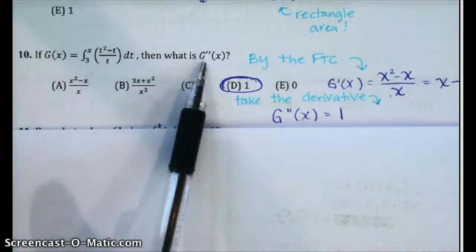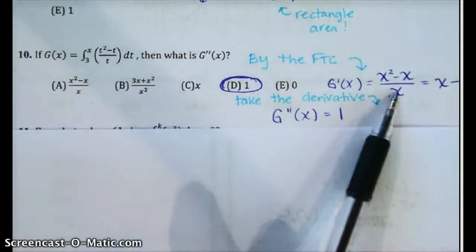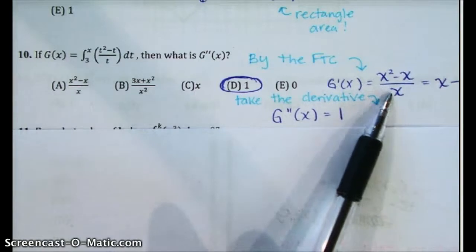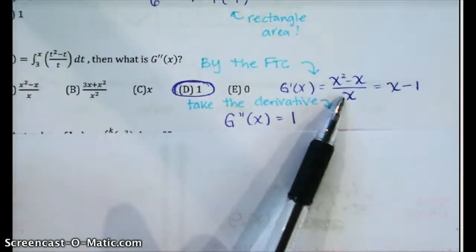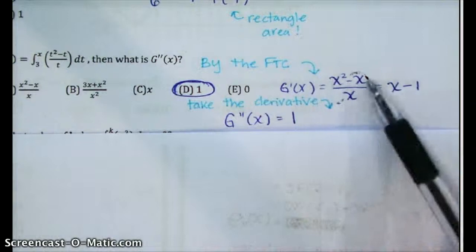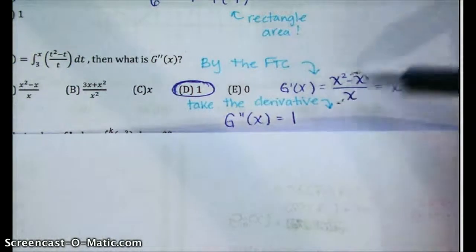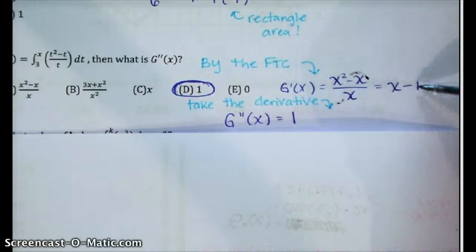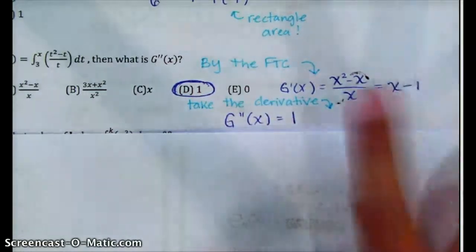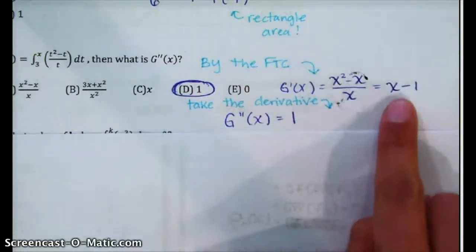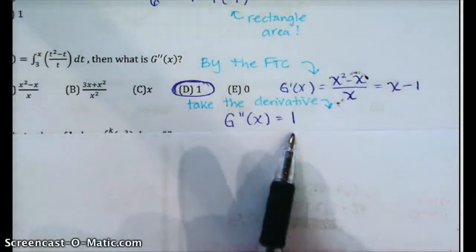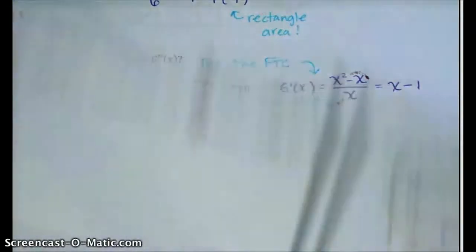So if I want the second derivative, I start with the first derivative and I take the derivative of that. You could have used quotient rule and you should have still ended up with the right answer, but the easiest thing to do is actually to recognize that this derivative can be split into two fractions, x squared over x and x over x. X over x is 1, x squared over x is x. So really this function is just a fancy way of writing x minus 1. The derivative of that is 1. Try this one.